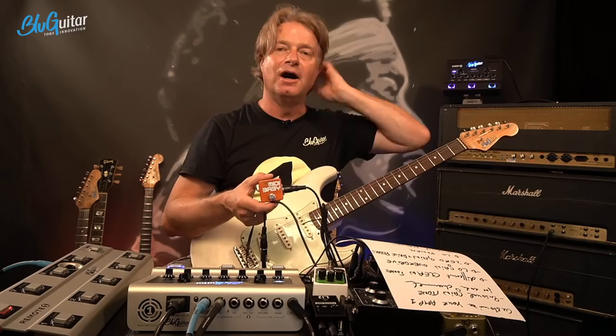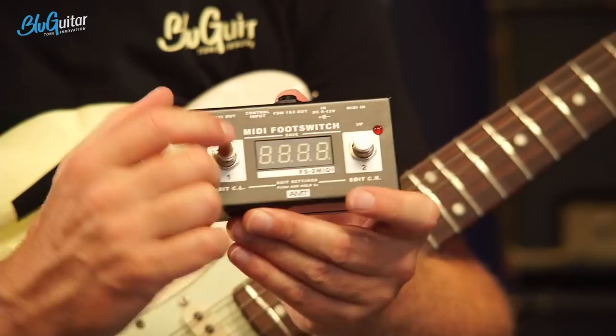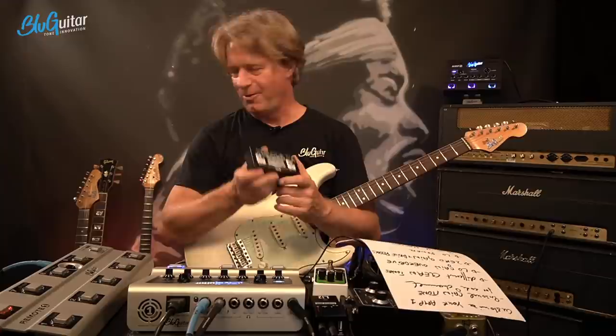So this is the very, very small one. And here I have another one, which is from AMT. This is like a double foot switch that you can set for a parameter to increase and decrease the volume, or you can program anything to these switches. I know it's some kind of work, but once it's done, it's simply stable working. So there are options.